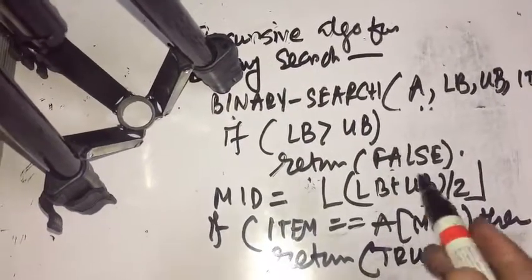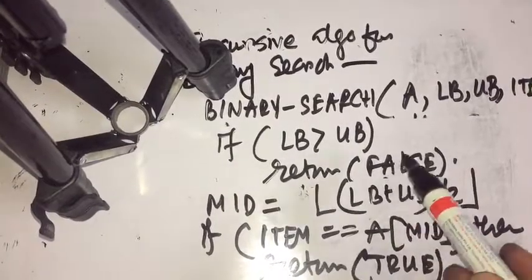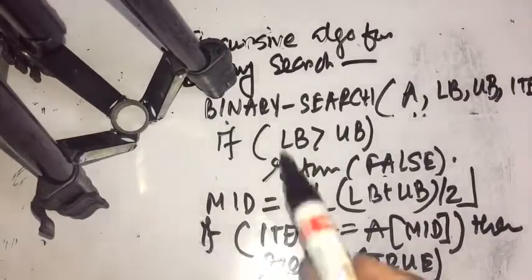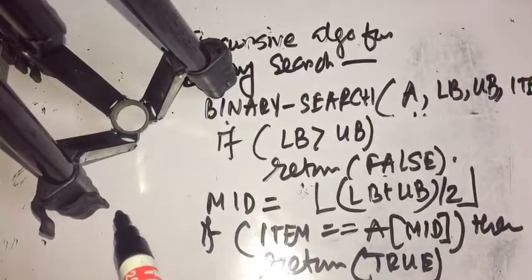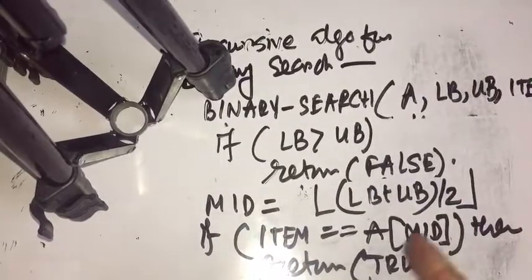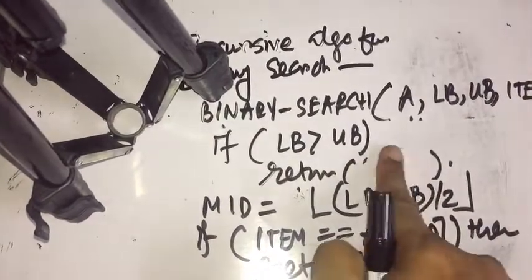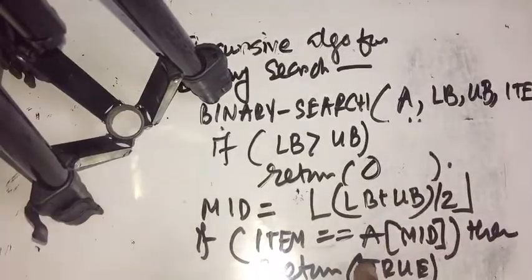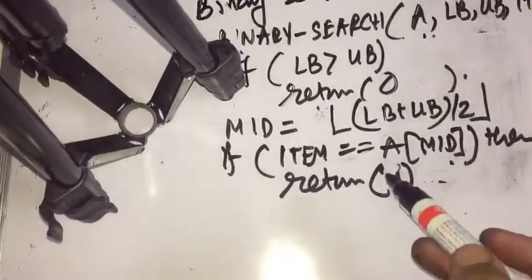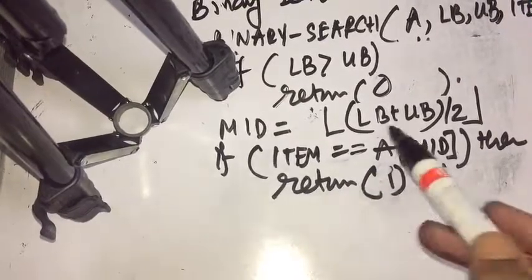Search is successful. You can consider return 0 or also here return 1. Then the calling function will check whether the value is success or false. So you can use return 0, or you can use return 1. Return 0 means false, and return 1 means successful. You can also use the position, the mid position, and return mid.